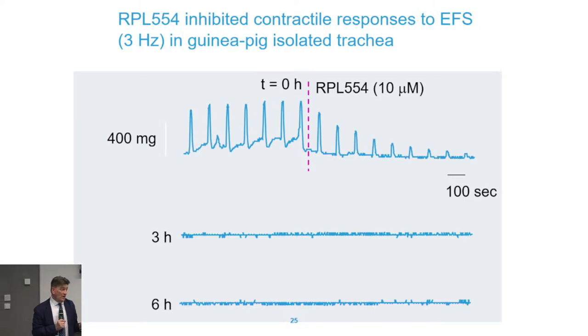We found a drug that Hoechst in Germany had developed for treating cardiovascular disease. It had been in 200 people, none of them vomited, none of them had diarrhea, none of them had cardiovascular side effects, so they stopped the drug because it didn't work. But it was a perfect starting point, and we made 182 analogs of this drug called trequinsin.